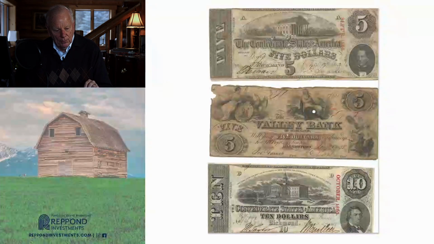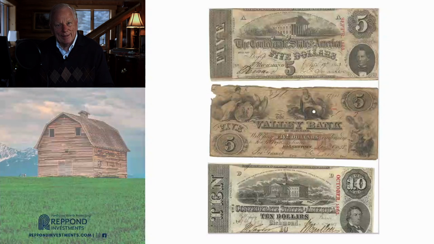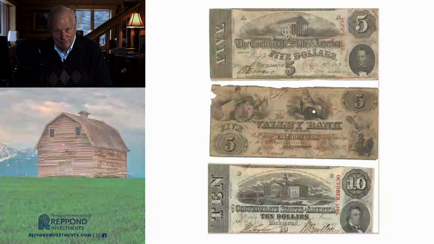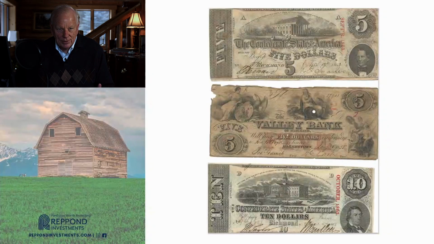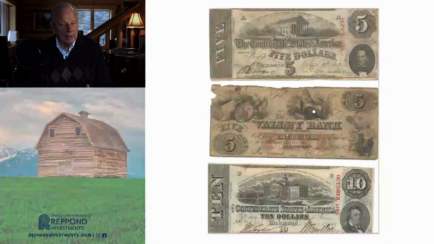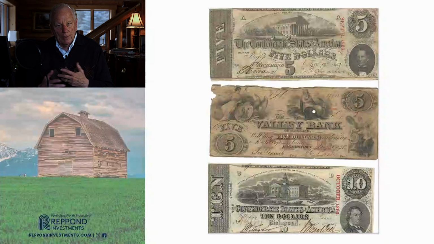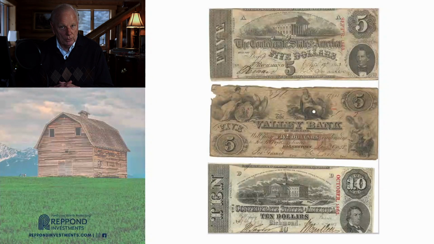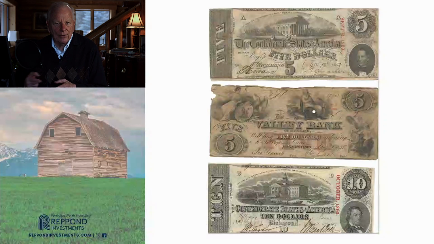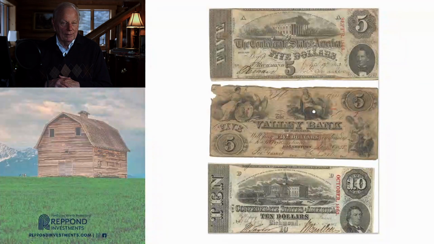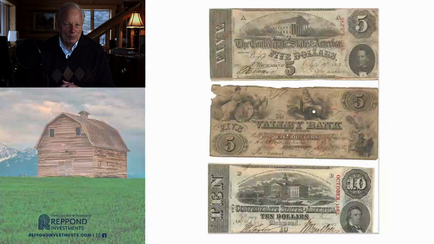And it's redeemable, if you read the fine print, in stocks and bonds. In other words, paper is redeemable by more paper. There's nothing behind it. And in some cases they had to pay interest rates that went from 6% to 8%. I found in some of them that they contained interest-bearing notes. And the closer they got to the end of the war, the higher the interest rate, and the further out they would potentially redeem them.